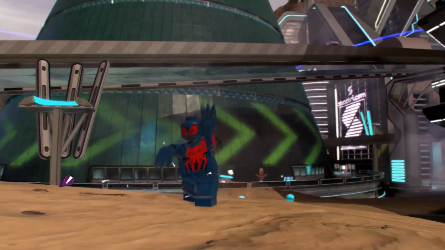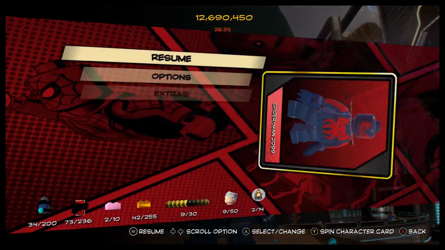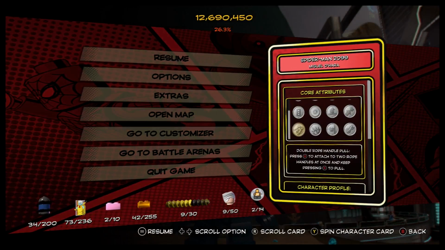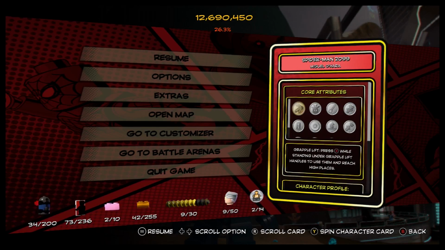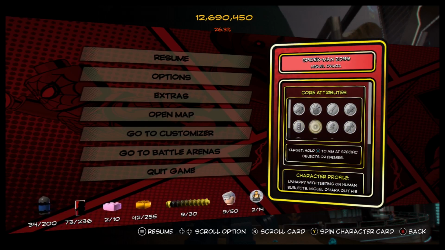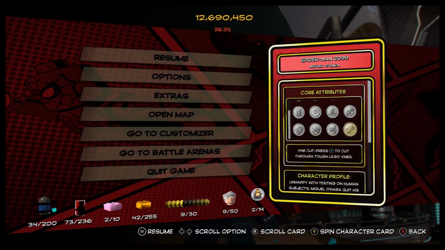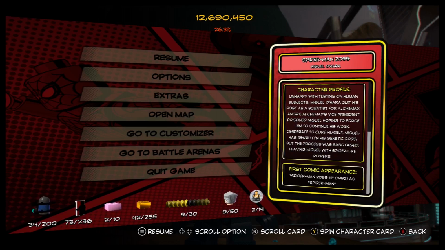And obviously he shoots. He's got like claws. So there's that. He must do dig. So let's look at his card. And we have Spider-Man 2099. Grapple, Enhanced Senses, Dig, Acrobat, Hyper Jump, Tightrope, Target, Technology, Double Rope, Single Rope, Wall Climbing, Vine Cut. Yeah, so there you go.